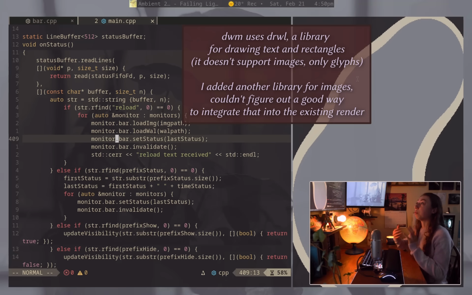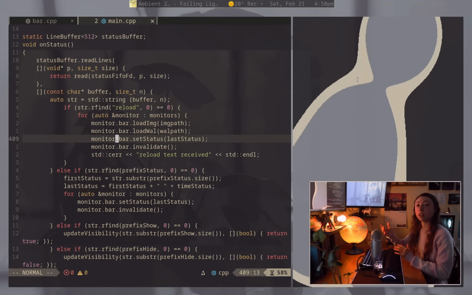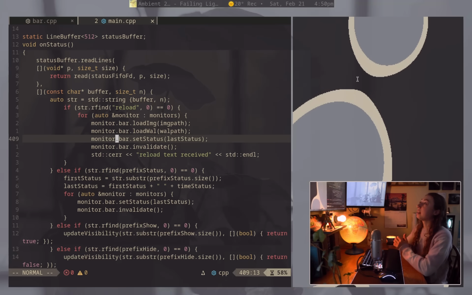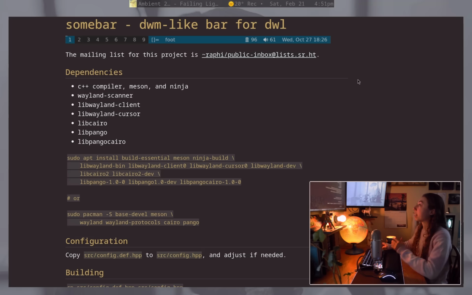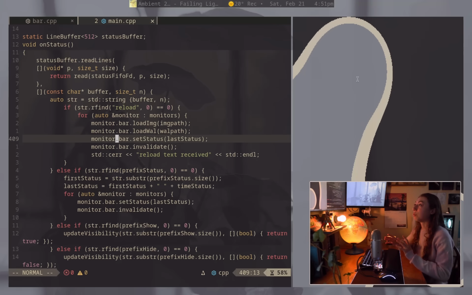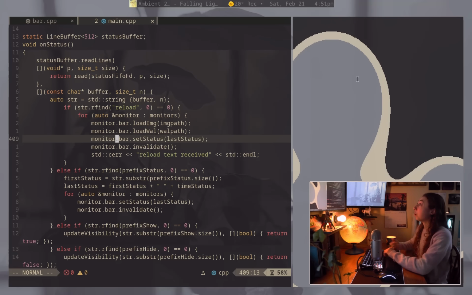So I was like, alright, let me just try doing this on SumBar on Wayland, because I've had Wayland on my laptop for quite a while now, and I had read through SumBar's code. I thought it would be a lot easier to do just directly in SumBar instead of trying to do it back on DWM itself in X11. And lo and behold, it was.